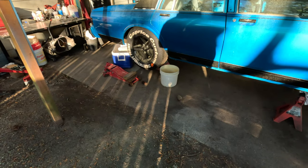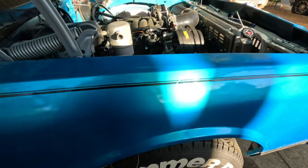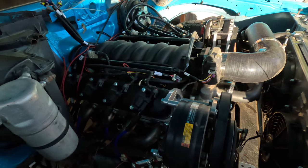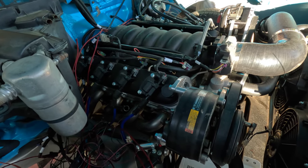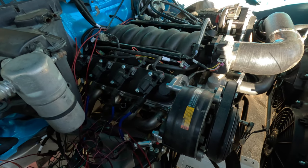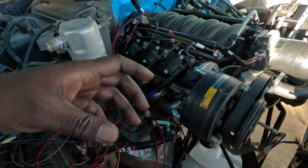It sounds like that starter's having trouble turning the engine over. That's what it sounds like. But yesterday when I was out here, I kept trying to crank it, so it sounded like it was going to start. I got some footage of it too. She was doing a little backfiring and everything, but it never started. And then that starter started doing this.